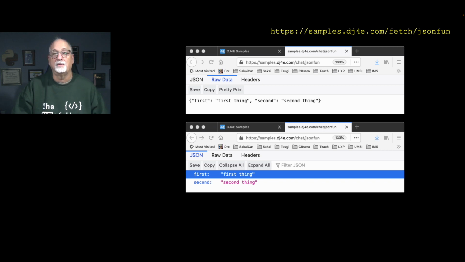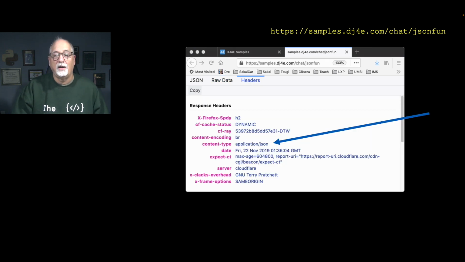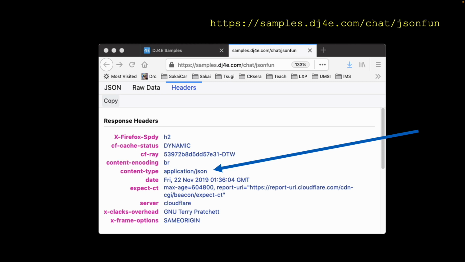Now you also see your browser sometimes shows it parsed, meaning it's showing it after parsing. So you can see the raw data before parsing, and then you can actually see the JSON data after parsing. It's kind of the same thing. It's just one's a string and one is an object. And part and parcel of moving JSON back and forth to the browser is you got things like the content type, which is application slash JSON rather than text slash HTML. And then there's other things like content size, etc.